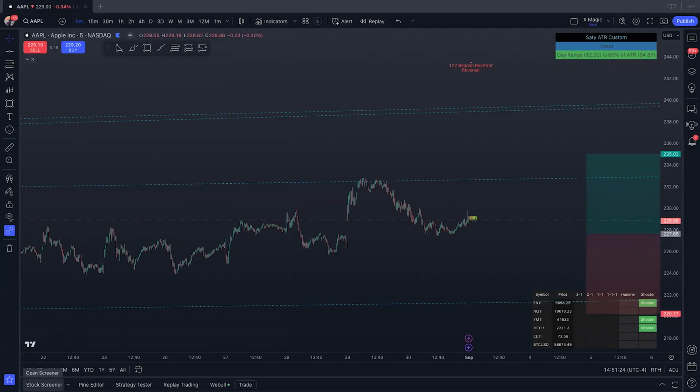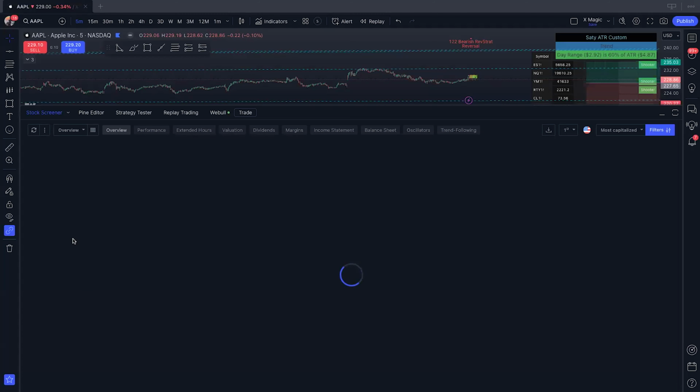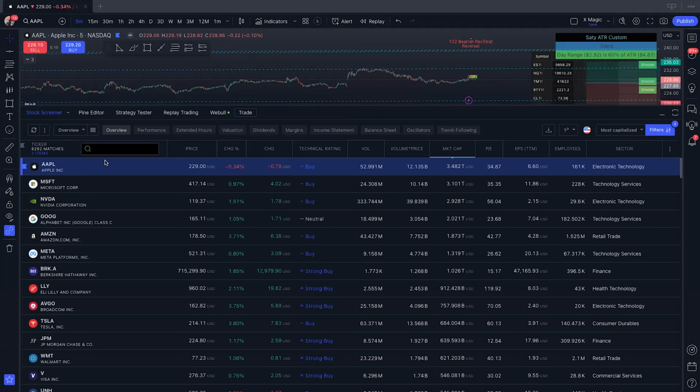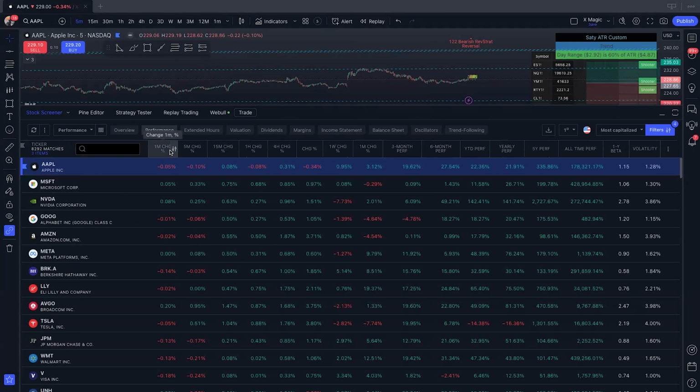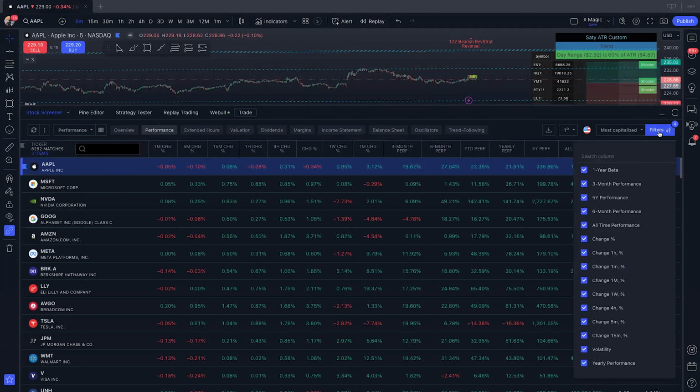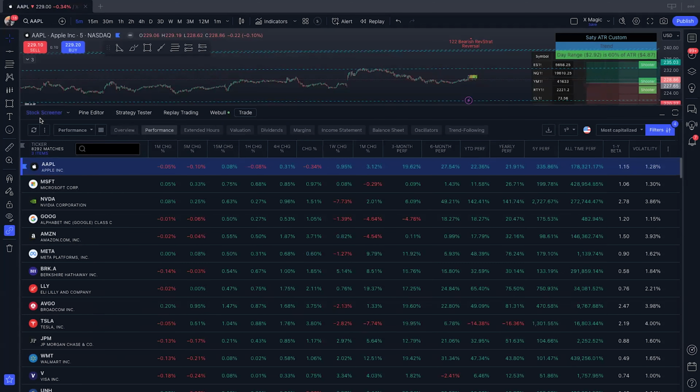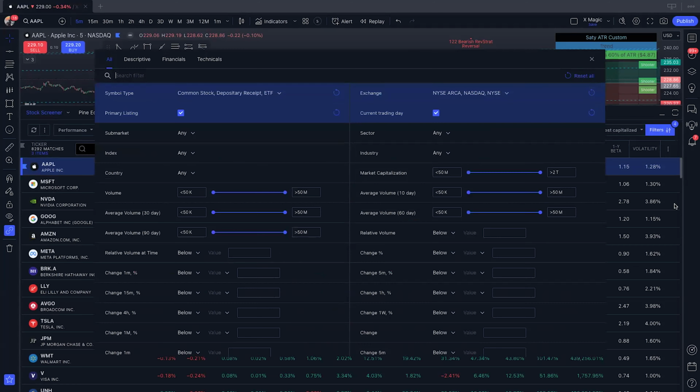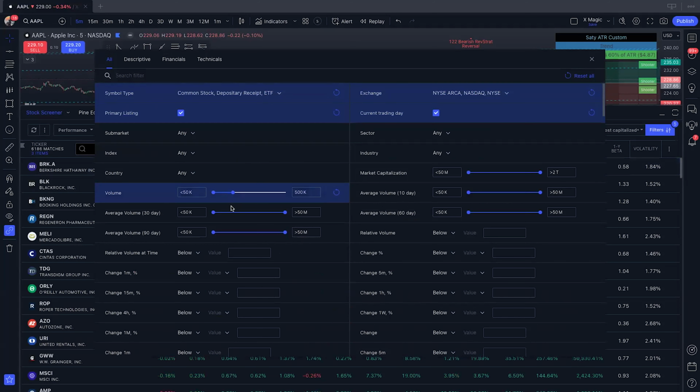Right down here, the stock screener. So if you like to screen for different settings, whatever that may be, let's go to performance. Let's say you want to look for something, you can go to your filters. When you're on the stock screener, go to the filters, and then you're going to input your criteria, whatever you're looking for. If you want volume to be less than 500K on that day.